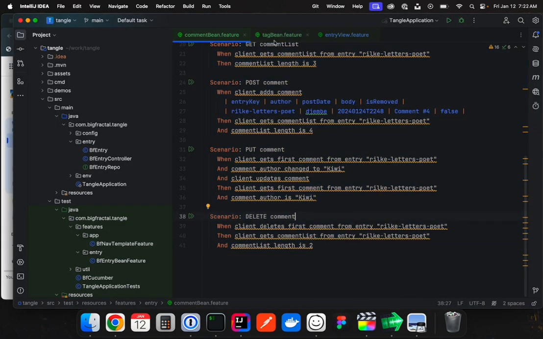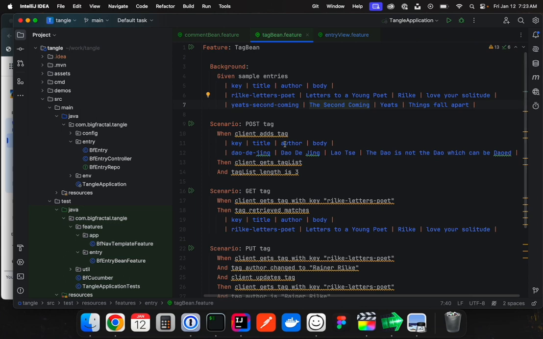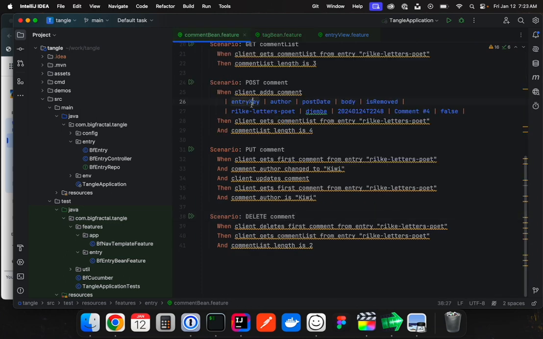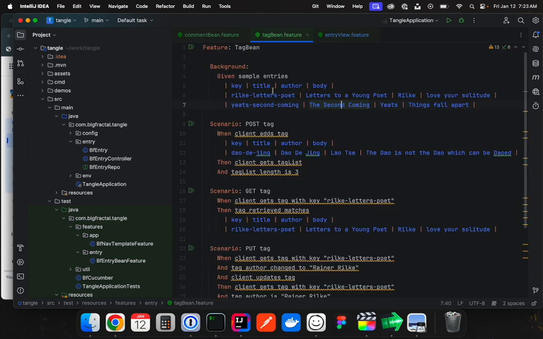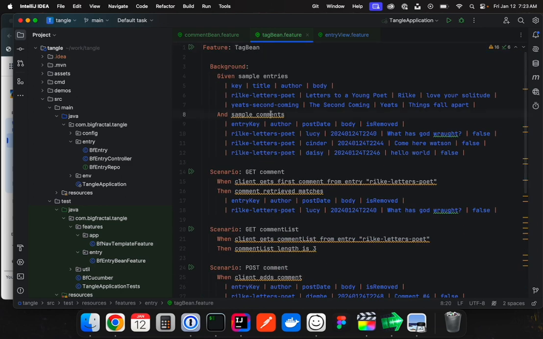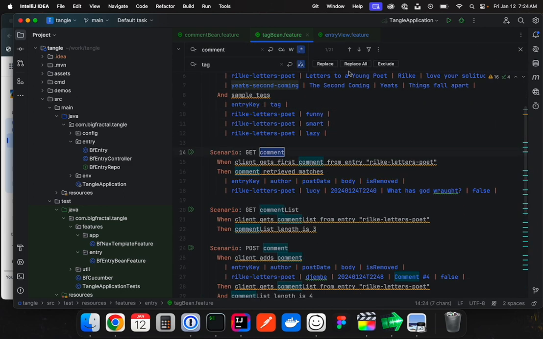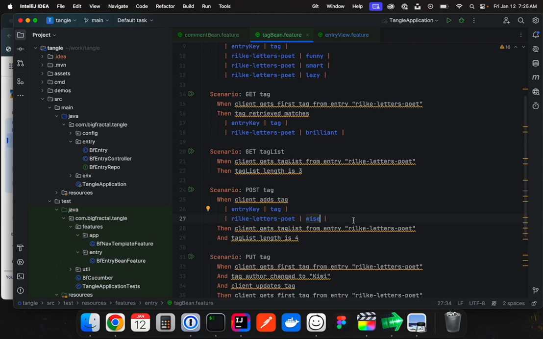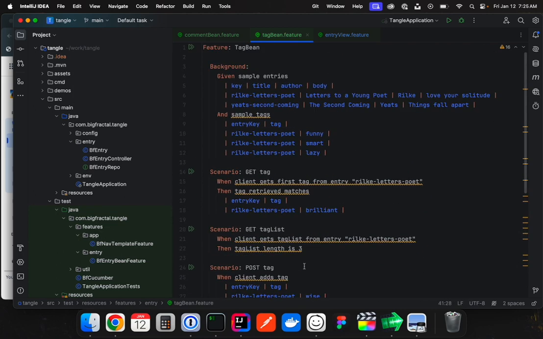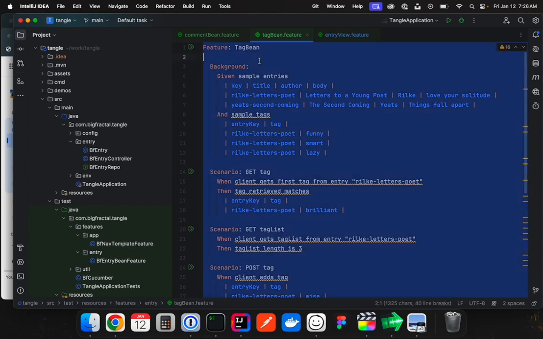All right, now let's double check tag bean. This is going to be almost identical to comment bean, so I'm going to grab this and just replace this here. Okay, so I won't go over this because it's nearly the same as the other one, just with different fields.